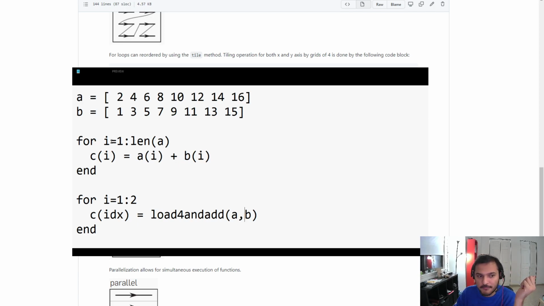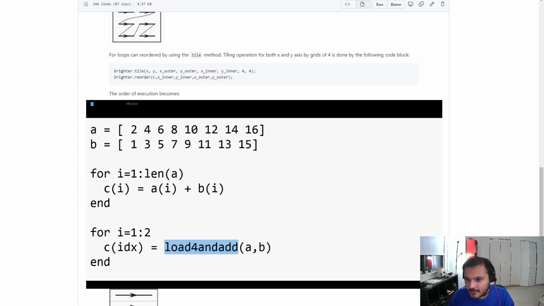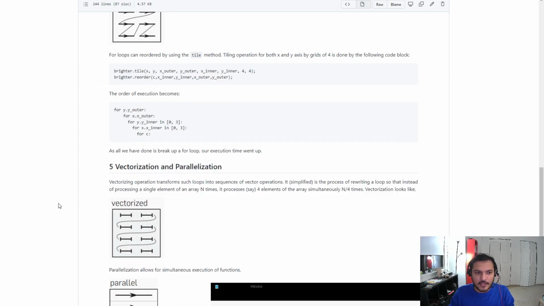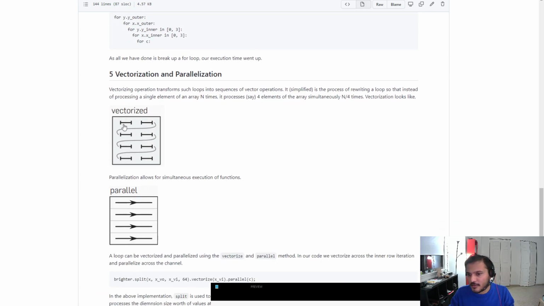I save the increment operation, and I don't need to jump, because I don't need to iterate over each element. It's also faster because I just need two operations, since it's all vectorized. So this is like calling this function that loads four and adds four at a time. That's basically what vectorization is. Well, you'll find much better explanations online, but I think this is good enough. All right, so this is how vectorization looks.